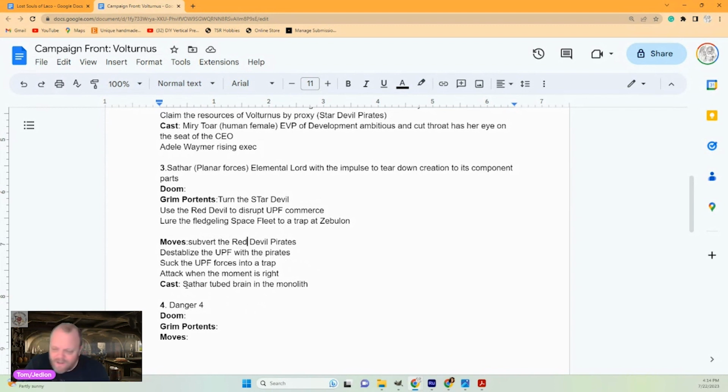Because Sathar rarely even have names. And I thought, oh, you have that tubed Sathar brain. It's got to be like 900 years old, and it's been in that tube, in that monolithic pyramid obelisk. That's the monitoring station that the Sathar left behind on Volturnus. I thought that could be a cast. So I've not really worked on the cast here, but that's where I was going with this.